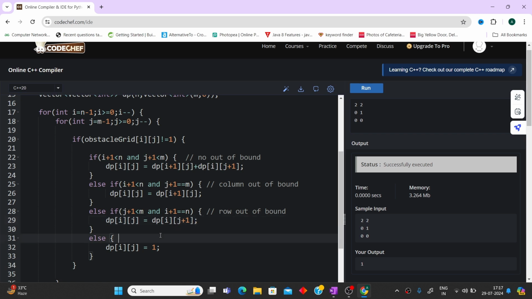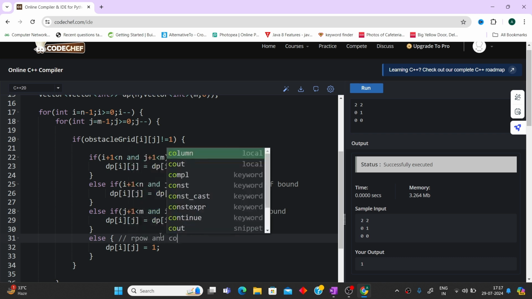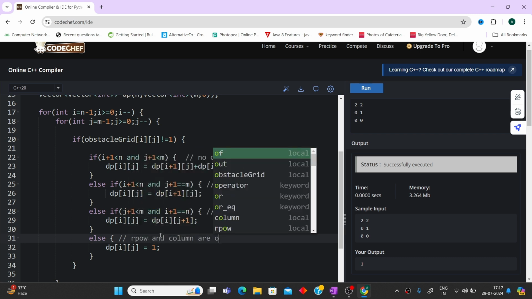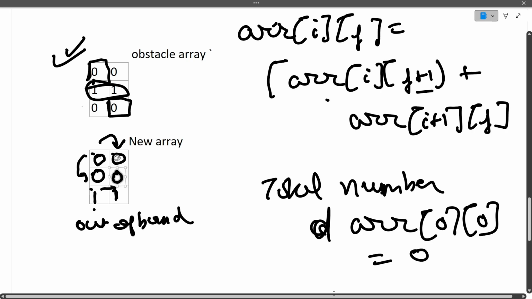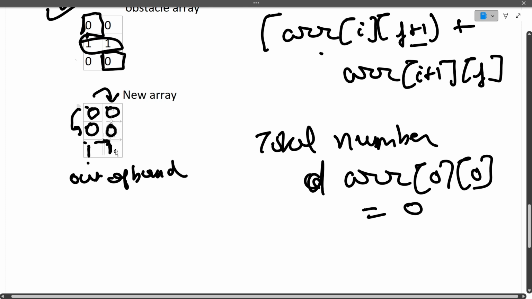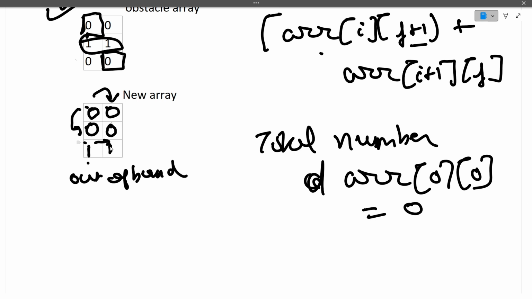Now the next case was where both row and column are out of bound. So which case was that? That was not discussed in the video. Yes, this case is the last cell. I have told you that the last cell will always be 1, if there is no obstacle. If there is an obstacle, we have already returned 0. But next means that there is no obstacle.